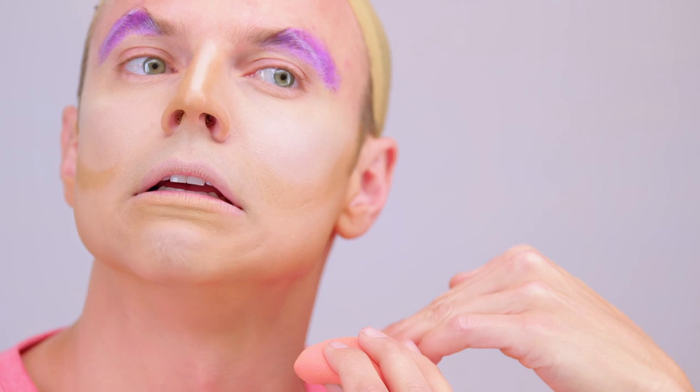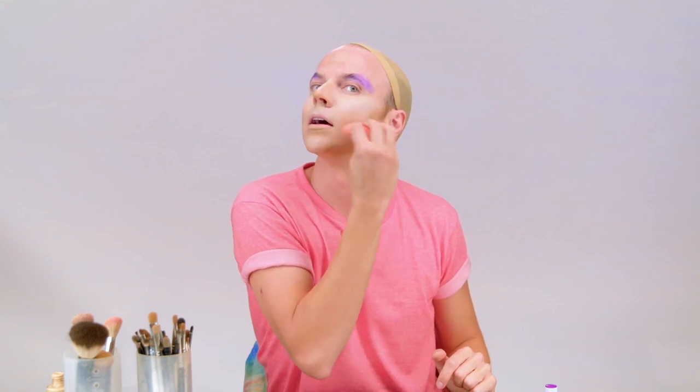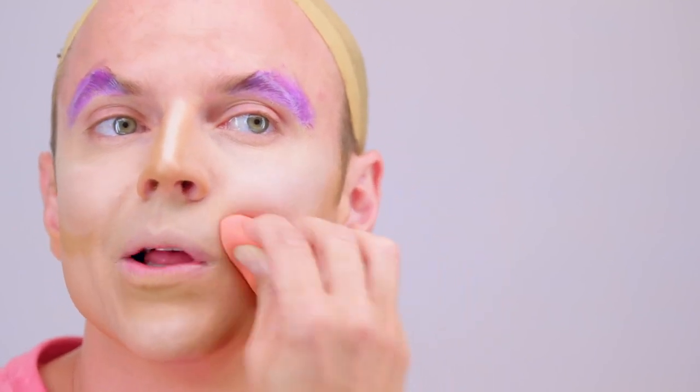When I do my makeup in the mirror and I have to hold my skin taut, I think I'll never be as old as Bianca Del Rio. Now it's time to blend in all of these lovely lines around my face. Have you seen Hurricane Bianca yet? Speaking of, I can't wait. With blending the cheek contour, I like to use the pointy end and just blend the contour down into the bottom, and then blend the highlight down into that. I just keep bouncing and bouncing until it blends in.